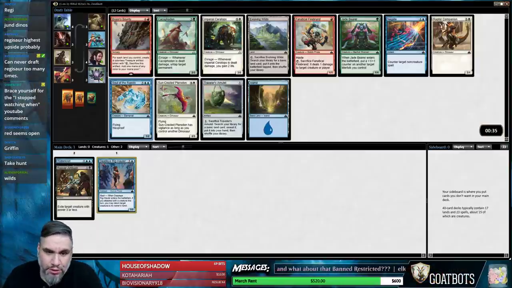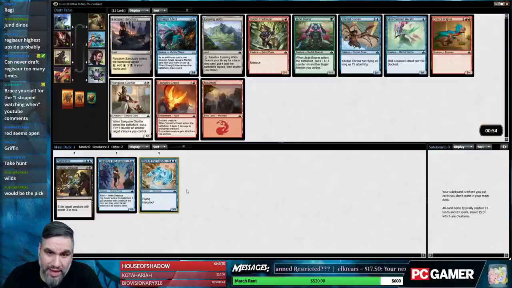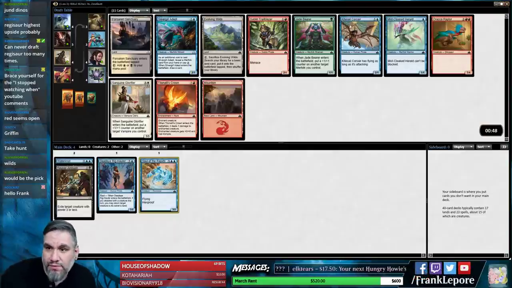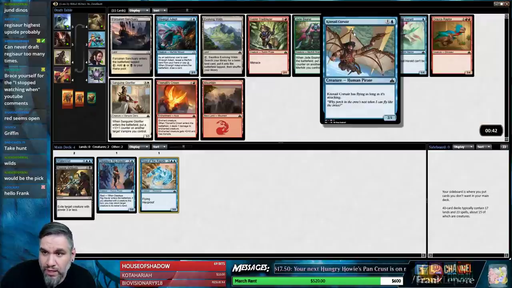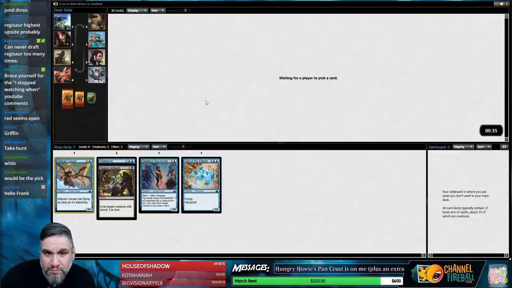We're also not committed to black at this point. I try to stay two colors in this format. I don't take Evolving Wilds and Traveler's Amulet that highly, especially on a fourth pick, because of those reasons. I just don't think you need them in two-color decks. And I think Kitesail Corsair is just as good as Goblin Trailblazer. I think these creatures are on par. So I'm more than happy to take a Kitesail Corsair here. I could take the Adept, but I don't see us having that many Merfolk. And without Merfolk, it's just a 2-1 for 5.